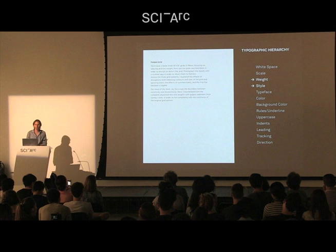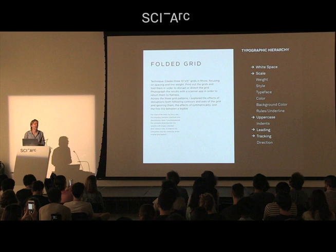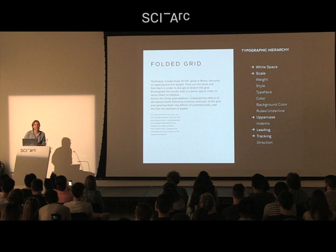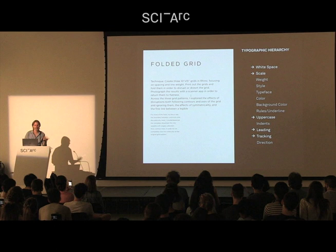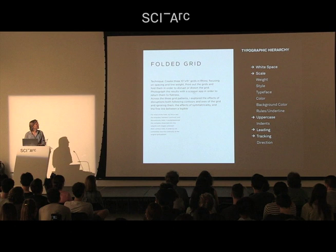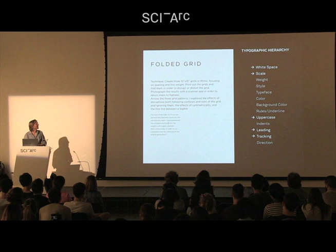Then going on, more things start to happen. We're using uppercase for the headline now, putting in some tracking or letter spacing. It feels a little bit more spacious, those letters on the top. Using scale, finally, the headline is bigger than the explanatory text and the caption. Also using some leading on the bottom. Obviously there are different sizes, but if you look closely, the leading for the third piece of text seems larger, more open than the leading of the second text.